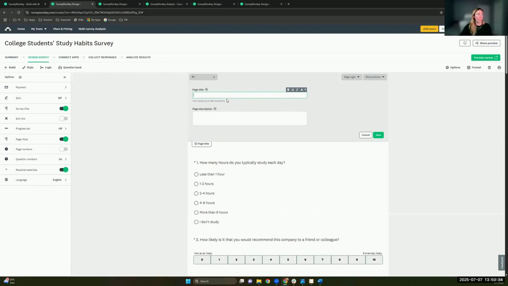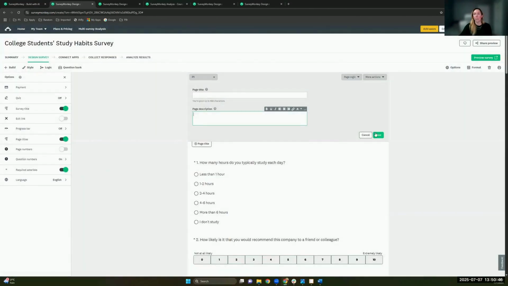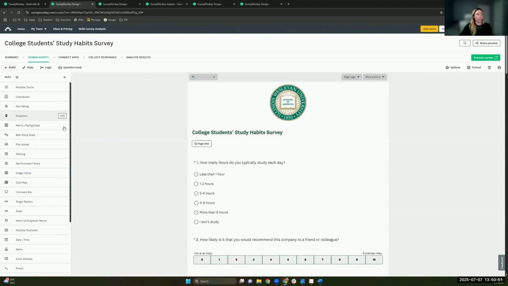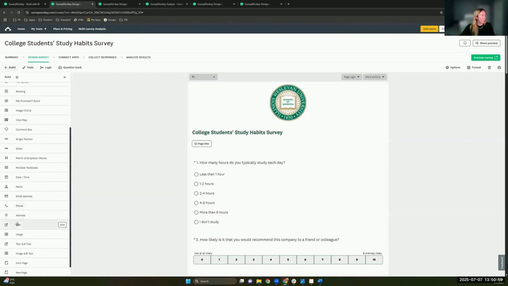If you want large text, you can use that page description. This is an advanced editor for rich text. And if you don't want any page titles at all, or if you want both, scroll all the way down in this build section and you'll see one that says text. You can drag and drop that wherever you need in your survey.